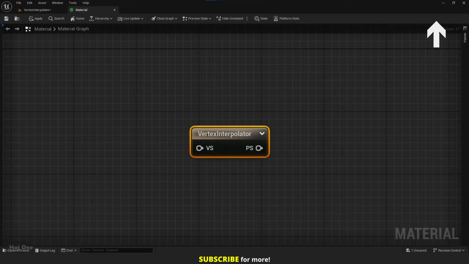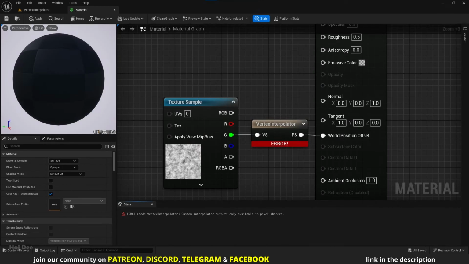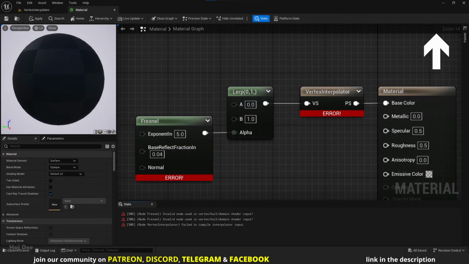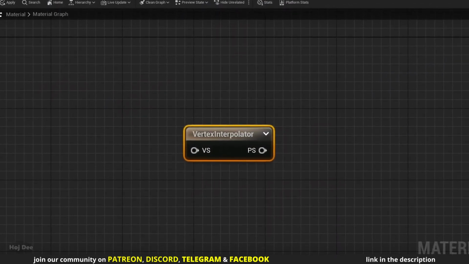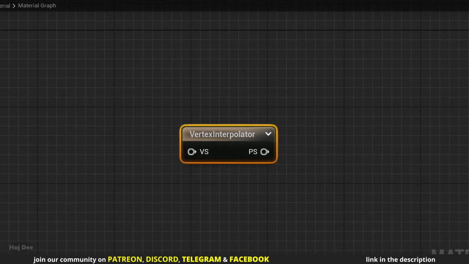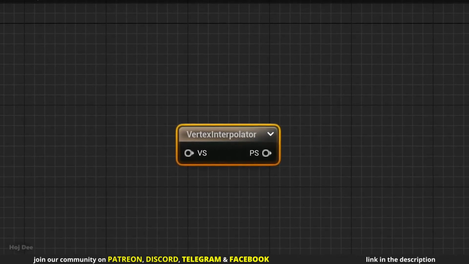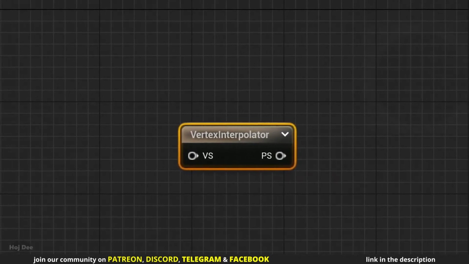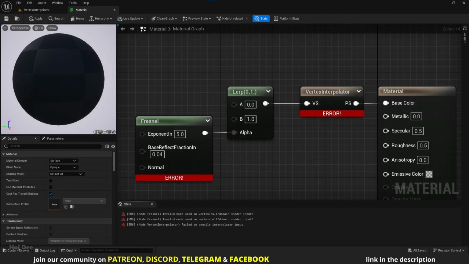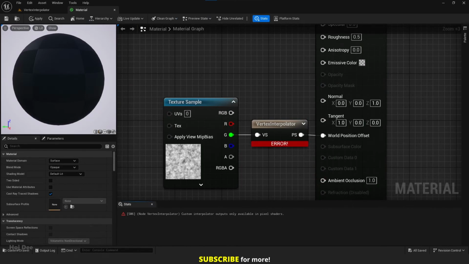Vertex Interpolator doesn't work with the nodes and inputs that work with Vertex shader. For example, it can't work with anything that goes into the world position offset input. It doesn't work with the Fresnel node either, because again it works on a vertex level. The reason is simple. Vertex Interpolator offloads instructions from pixel shader to vertex shader, then interpolates between them, and the output can be used with pixel shader again. If something only works on the vertex level, it means there's no need to use Vertex Interpolator with it. It just makes no sense. And that's why Vertex Interpolator outputs an error.